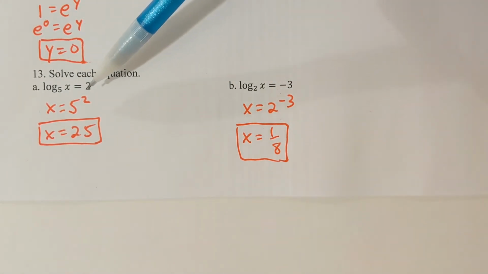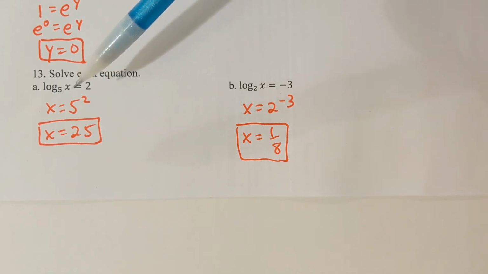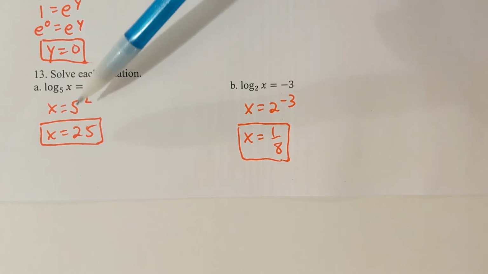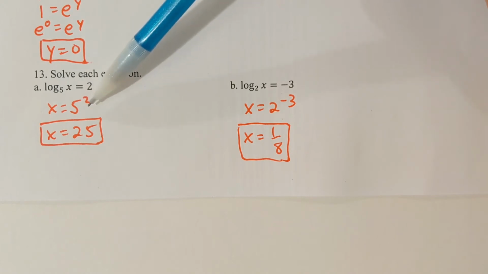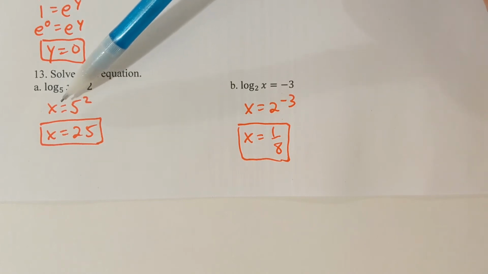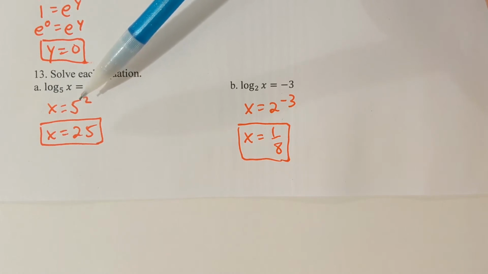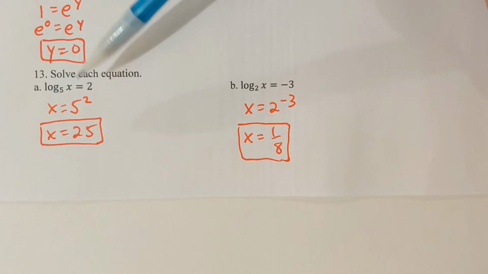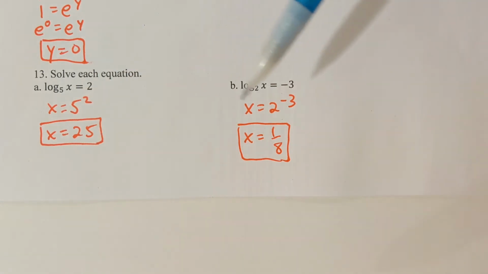Well, y equals log base a of x means that x equals a to the y. So let me apply that here. X equals, so the 5 is the base, 2 is the y value, and so I'm looking at x equals 5 squared. The nice thing about using the definition here is that I no longer have the logarithmic notation. I like that because now I'm back on familiar ground, right? 5 squared is 25, so x equals 25, that'd be the answer.